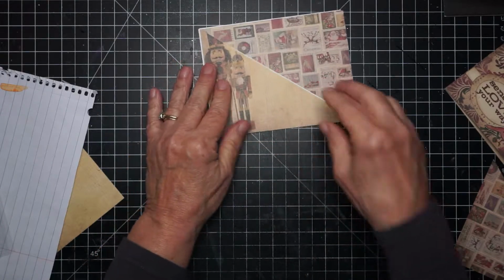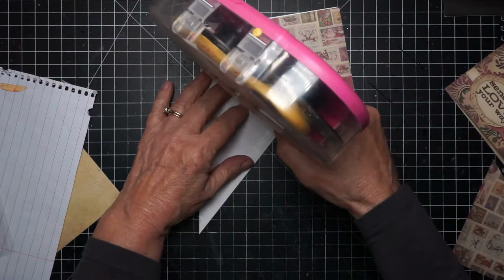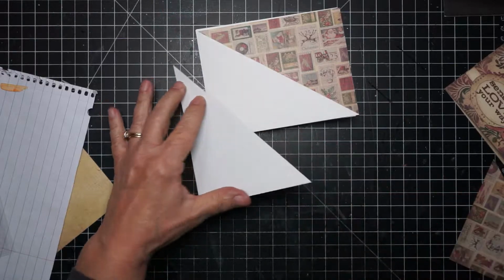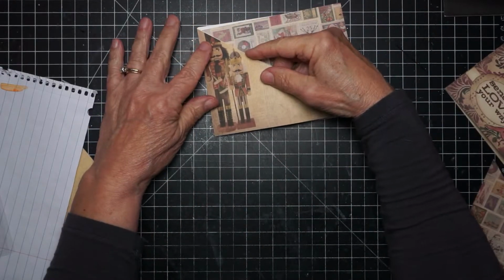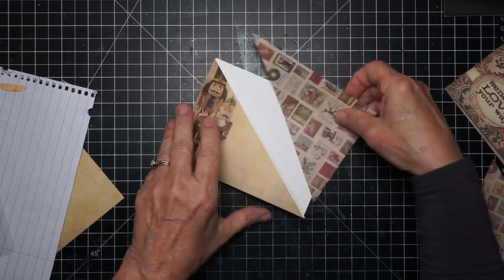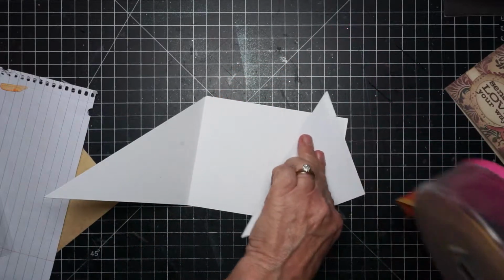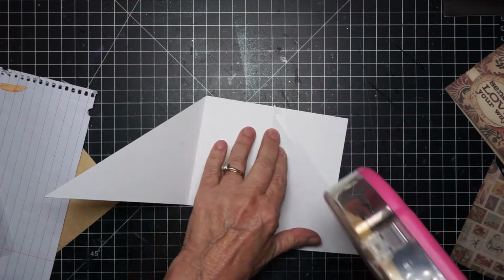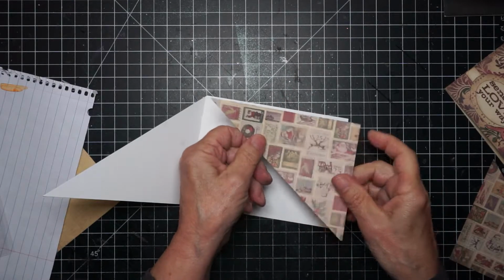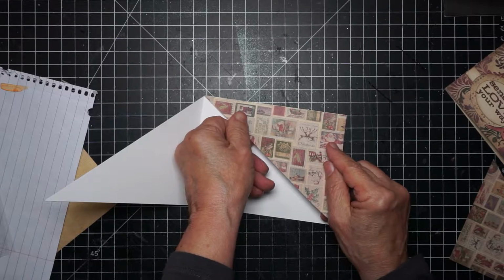But then you can just go ahead and stick them on. This is a pretty fun, interesting way to make a bunch of little cards. It's just another way to step it up just a little bit to make it a little more interesting. You can always re-whack. You could put the full size inside as well if you didn't use something that looked better with it, like I wish I had. But I don't have the stuff, which makes it really hard.